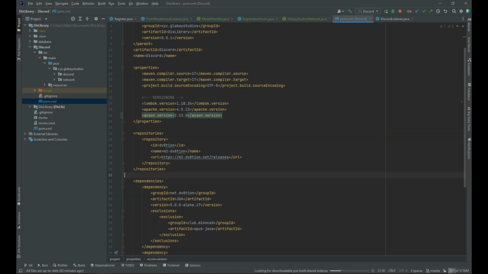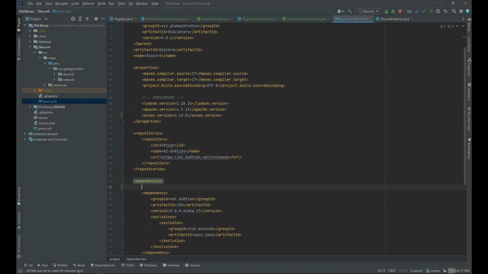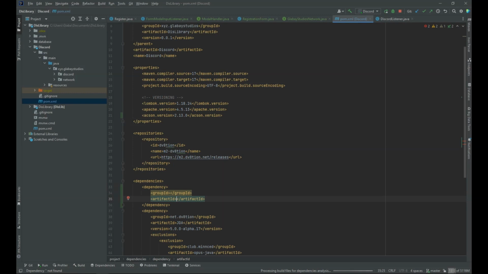And once you have that, we're going to need to jump down to our dependency section so that we can actually add it in. So we're going to create a new dependency. The artifact ID is Jackson dash data format dash YAML.